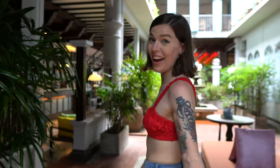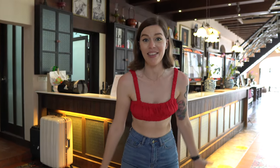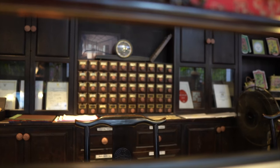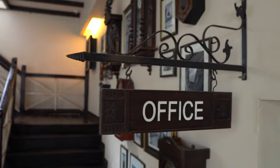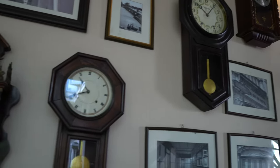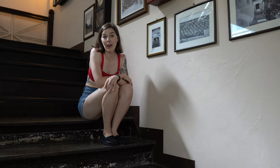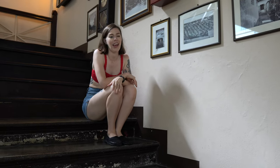Now I'll show you the reception. The desk at reception is absolutely massive and has really nice Sino-Portuguese inspired architecture — lots of lovely little arches. I love the bit at the back which has all the room numbers; it looks like it's come straight out of the 1920s. I really love the way the walls are lined with old clocks and portraits. This one's a picture of the On On Hotel back in the day — it looks like you used to be able to drive scooters right down the middle of it!